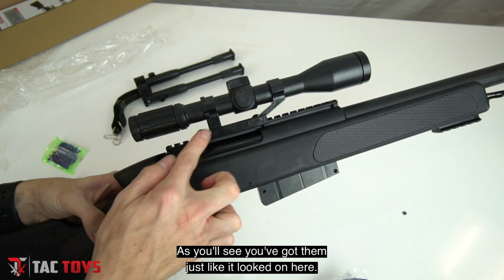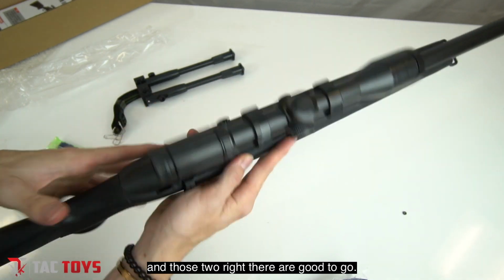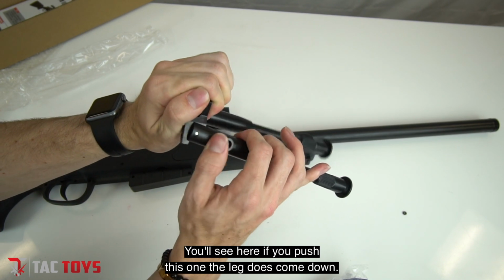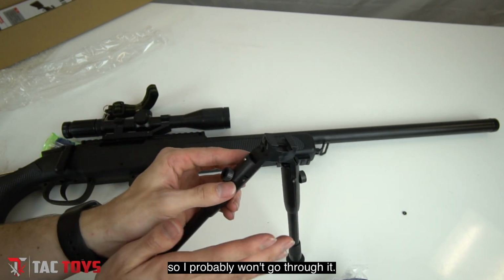As you'll see, you've got them just like it looked on here. Both of them nice and tight. Sight is on as well, and those two right there are good to go. Finally, your foldable bipod, you'll see here, if you push this one, the leg does come down. Same on this side, push that one, the leg comes down as well. This one's actually very simple, so I probably won't go through it.